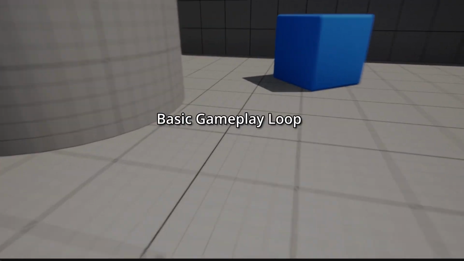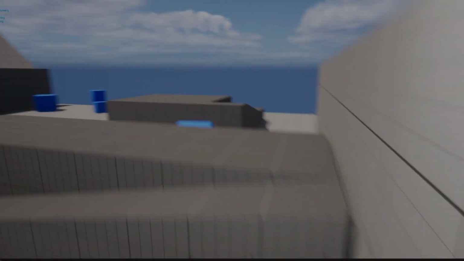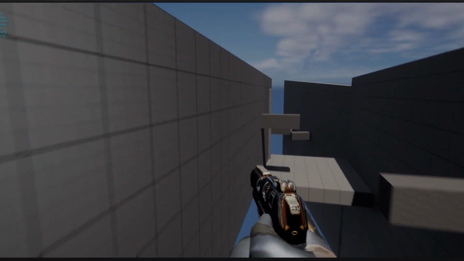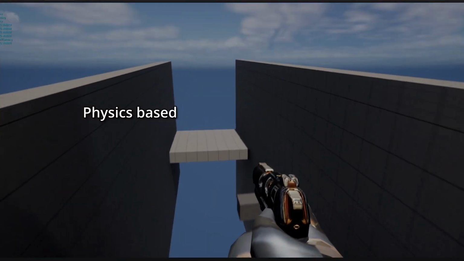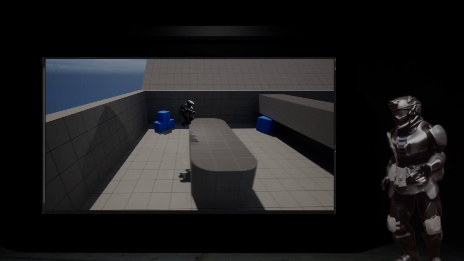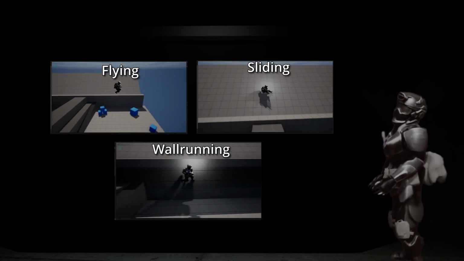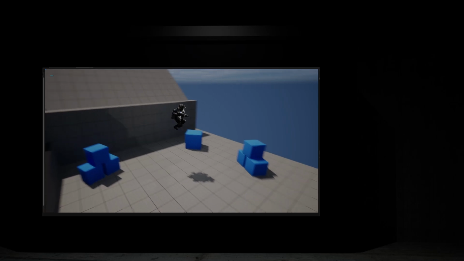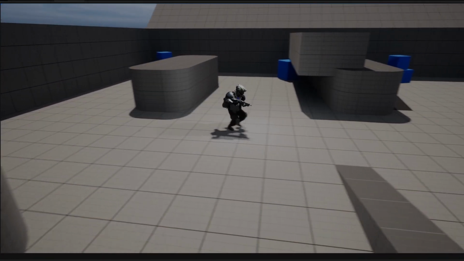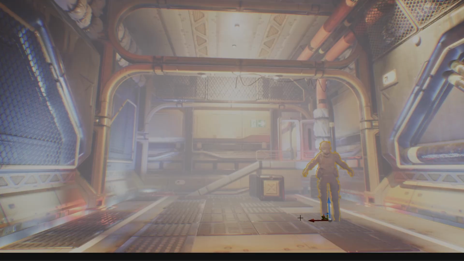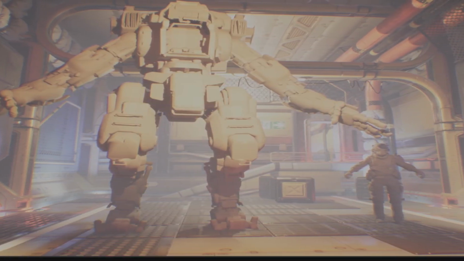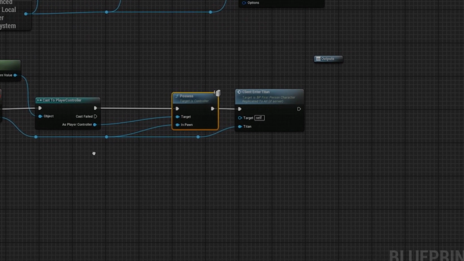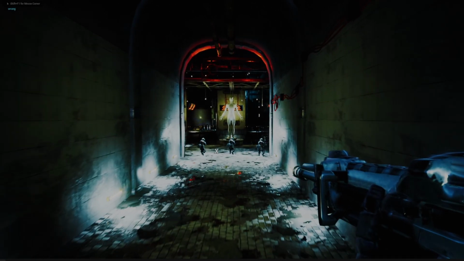Creating the code for the basic gameplay loop was quite straightforward, as I have already done it before. You start by creating a movement system that uses a combination of physics-based and static movement. Simply explained, flying, sliding, and wall-running characters maintain momentum and thus act as physics objects. But when you lose too much momentum, the character returns to its static phase of just walking or running. To create Titans, you copy the pilot blueprint, enlarge it, and replace it with a Titan chassis. Remove some of the wall-running code, and then simply add a possess node and have the pilot take control of the Titan upon activating it.